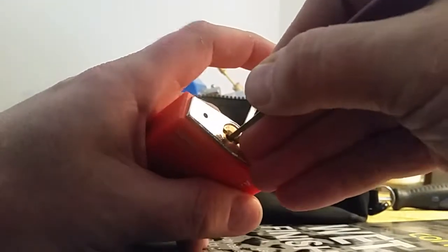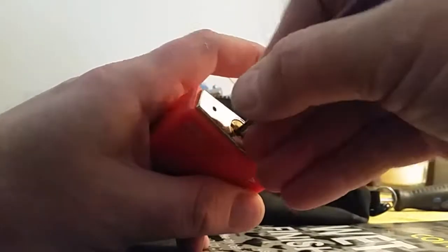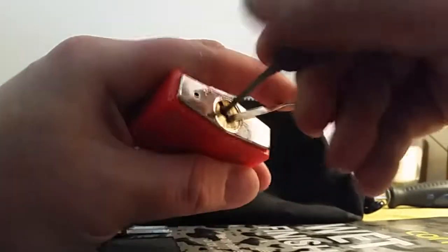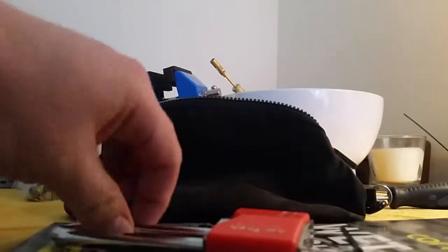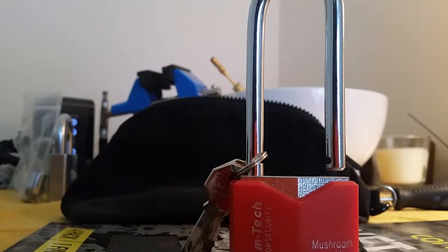So I'm going to put a little bit of tension on this. I don't know much about mushroom pin tumbler system type thing, but so it's 4 quid. 20 seconds was it? I don't know. Not long. Anyway, that's a shame.